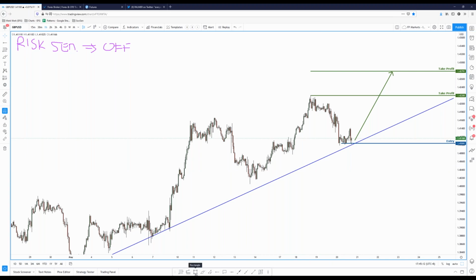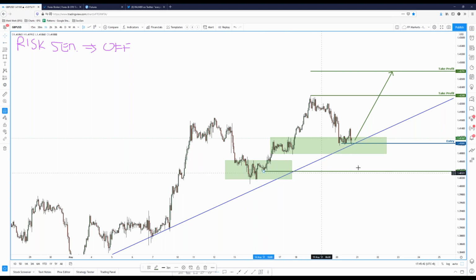Because for me, I'm a swing trader. I'm more towards the swing trading side, right? So I tend to look for market structures, and the market is making a sideways structure here. There is also another sideways structure here. We are currently inside a sideways structure right now. Failing to break below this sideways structure, we can expect price to push a lot higher, right? So where would I put my stop loss? I will put my stop loss possibly somewhere in the middle of the last market structure. This will be my stop loss.